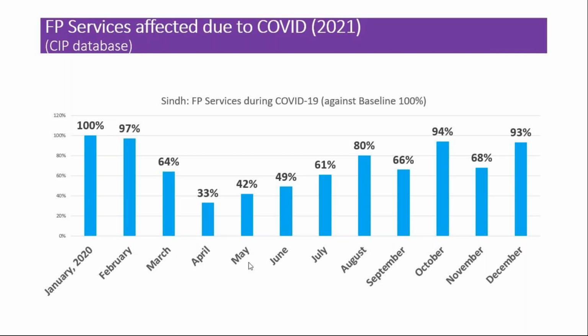So you can see that there is a clear impact of COVID, and that might have definitely impacted the health of women in terms of maternal mortality, maternal morbidity, and number of people in the population. Next, please.